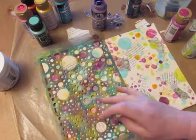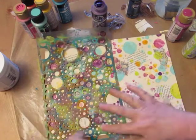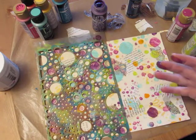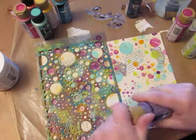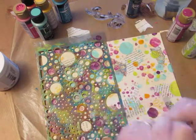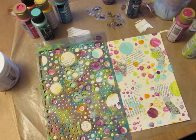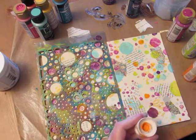The other thing is that these are going to be cut up. A lot of times with mixed media art, if you don't really care for how something looks, you can punch it with a little circle punch into holes, or cut it up and make a little tag out of it — there are all kinds of things you can do. So I'm going to continue with the colors that aren't over here yet.